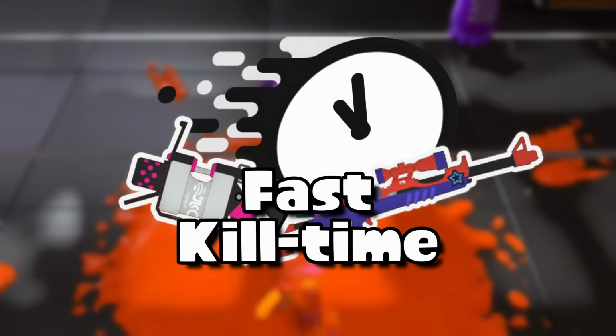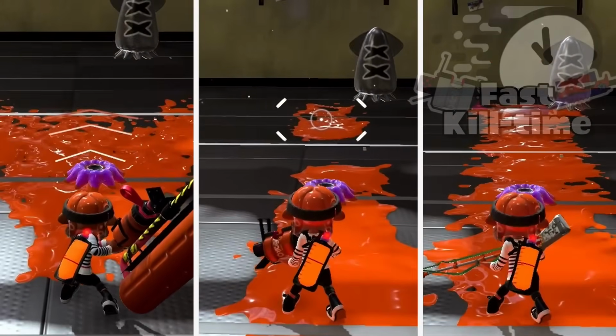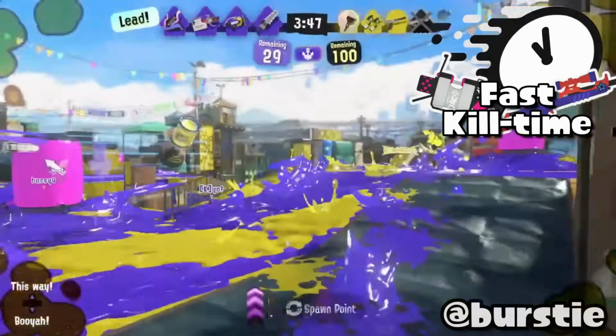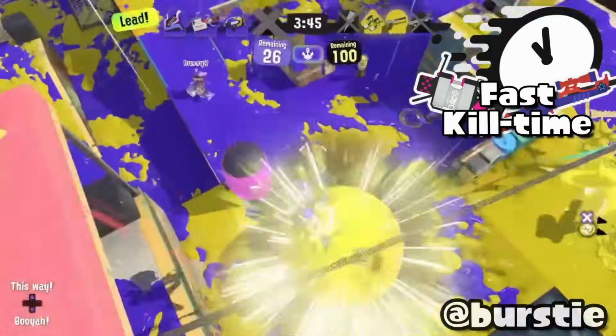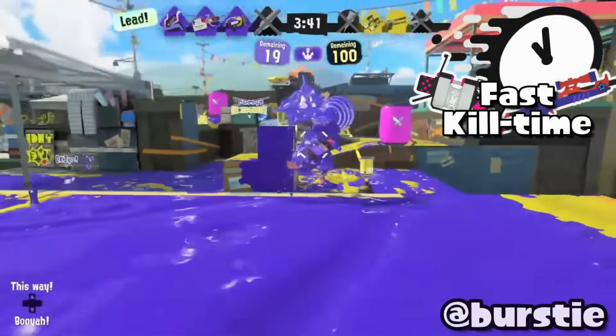Second off, fast kill times. These are usually one-shots like charger shots or really quick kill times like 52 gals. People move very fast, fight very often, and can cool or quick super jump around to get out of situations more easily. So being able to secure a pick instantly is very useful.